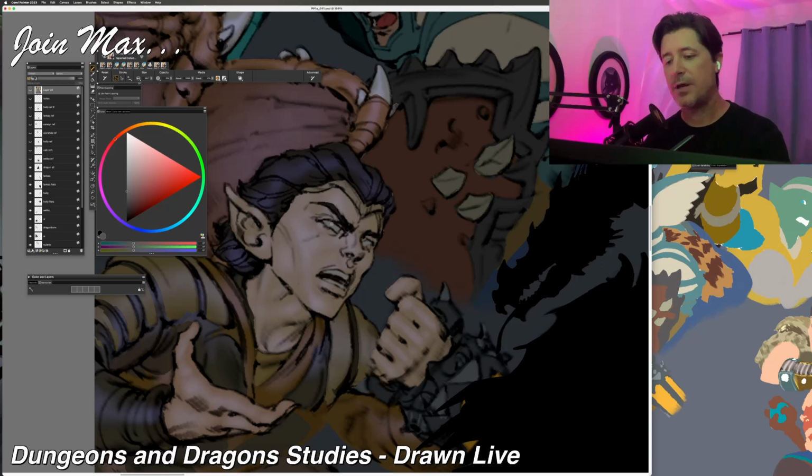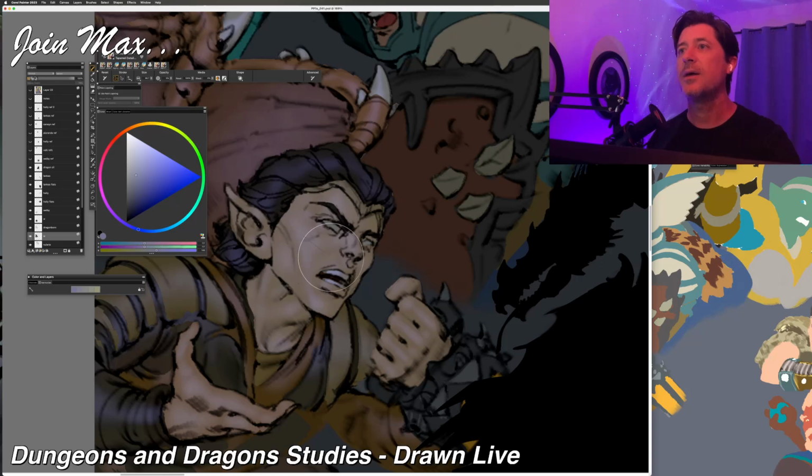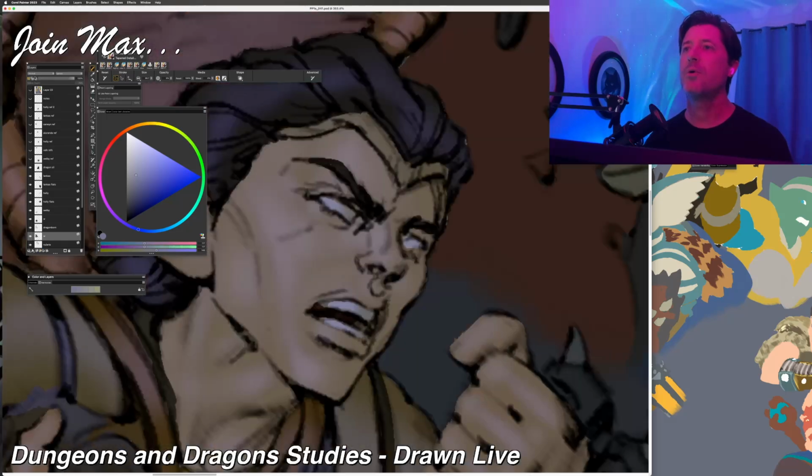So check this out. Now I've got his eyes white and his teeth white, but they're not lit yet. So they're just gray. But if we add equal amounts of light and then a little extra blue, and then paint into it here, you see the depth in those teeth. And then here. And it's subtle. It's not a huge difference from what was there before.